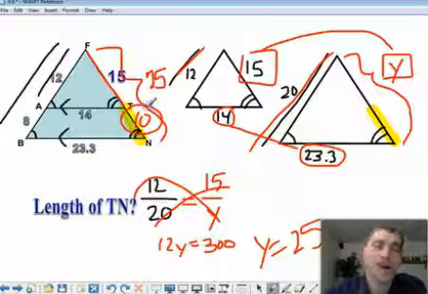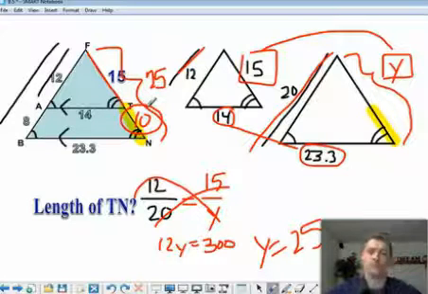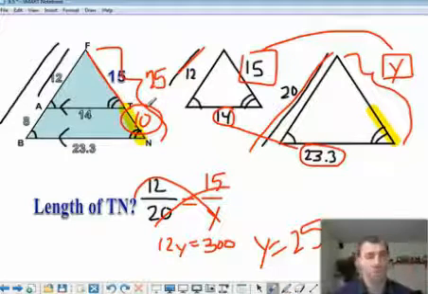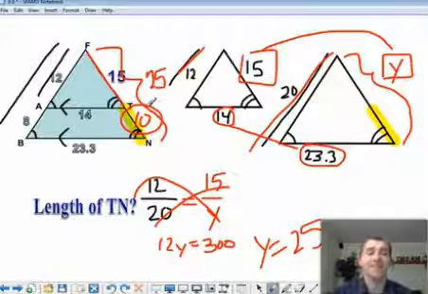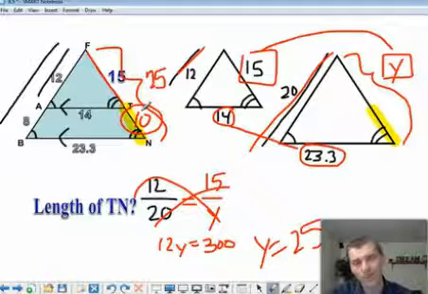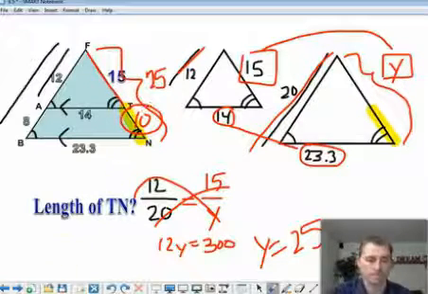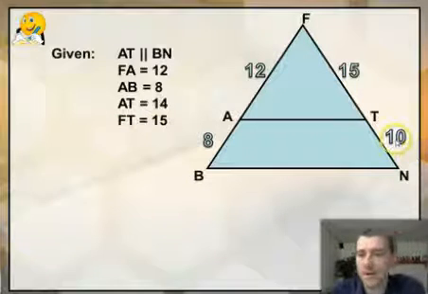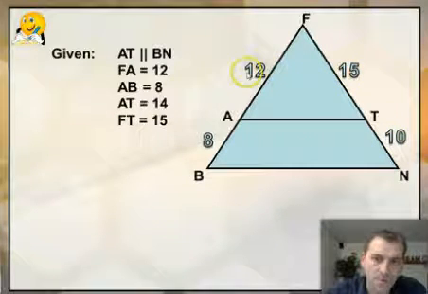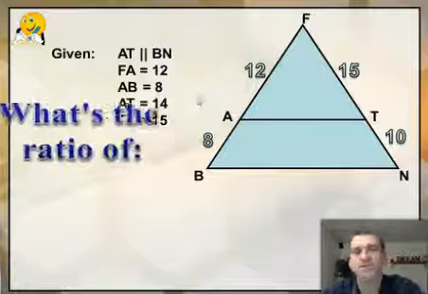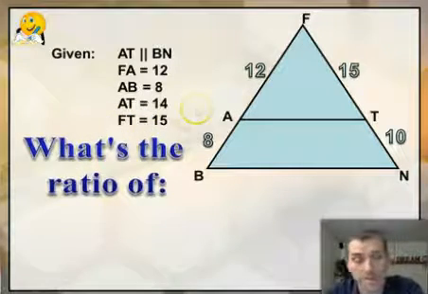Now I'm going to show you, you can totally, guys, you can totally do it this way. There's nothing wrong with it, but I'm going to show you a shortcut of how you can get this answer 10 pretty quickly. I don't want to say it's any quicker. It's just a different way and a different thought process, which actually leads to some other theorems down the road. So, okay, we got this side here to be 10. We know this is 15. We know this is 12. We know this is 8. Next question of thought, really, system of thought, is this.